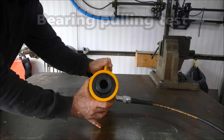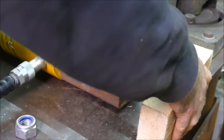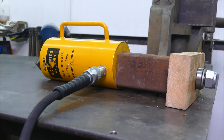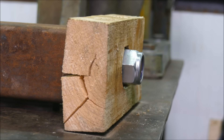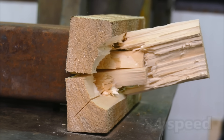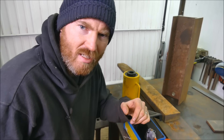Anything with a hole is quite useful, and to test the pulling power I've created this rig. I'm putting the threaded rod through the top, using a bit of box section as a spacer. It goes on a block of wood, then a bearing, a nut and a washer. A block of wood doesn't really stand a chance against 30 tonnes — you can imagine using this on a tractor or a lorry would be very helpful.